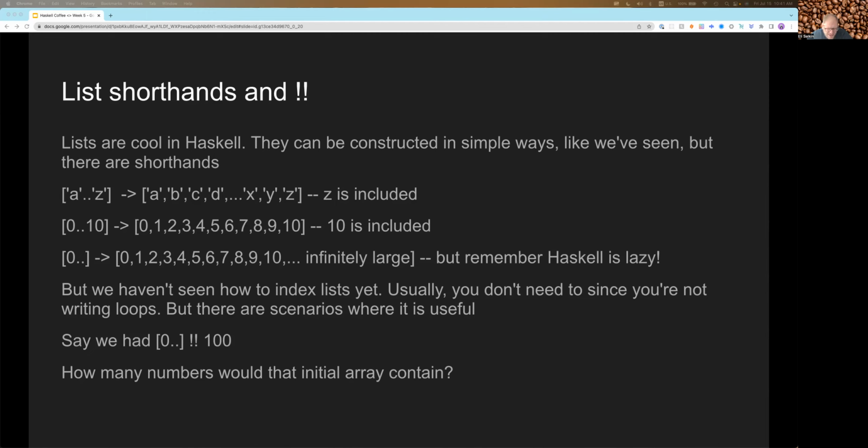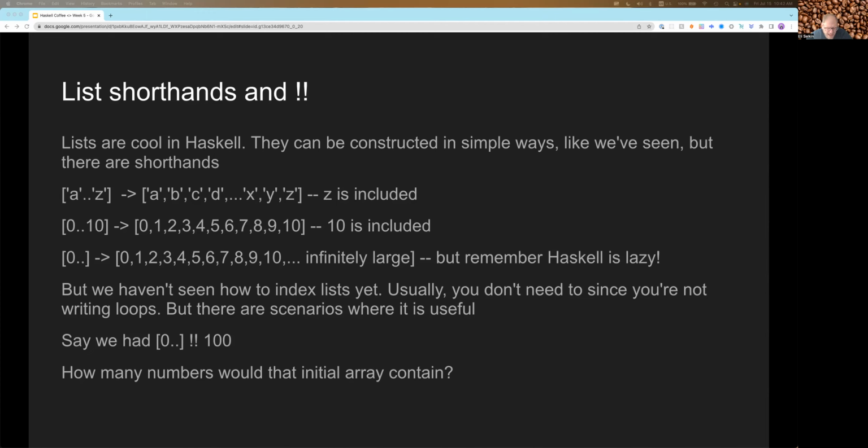Z is included, so that last element, when you do dot dot, whatever the last element is, it's included in the list. So if you do 0 dot dot 10, you get 11 elements, right? Indexed from 0 up to 10, you get those values.